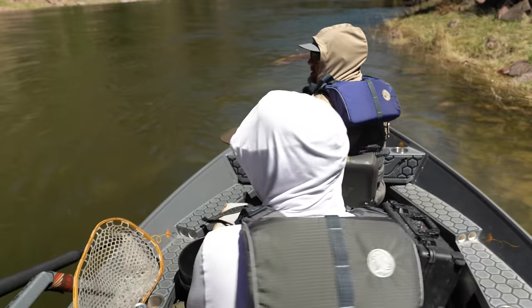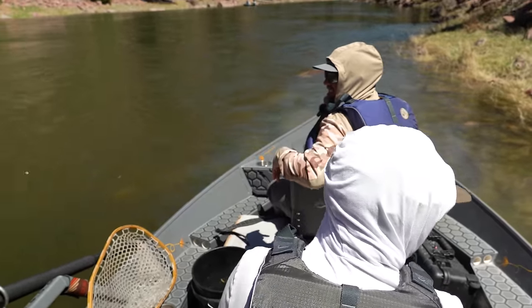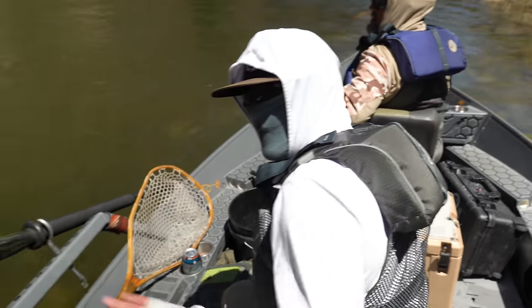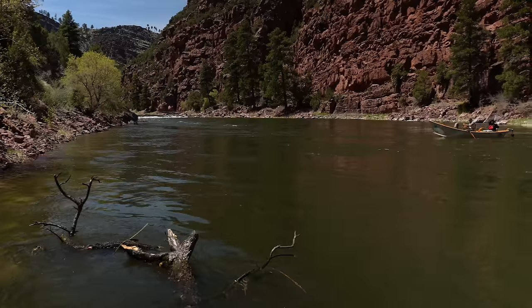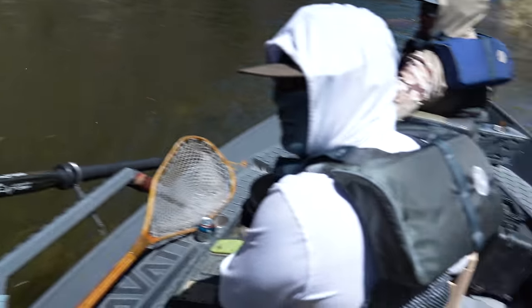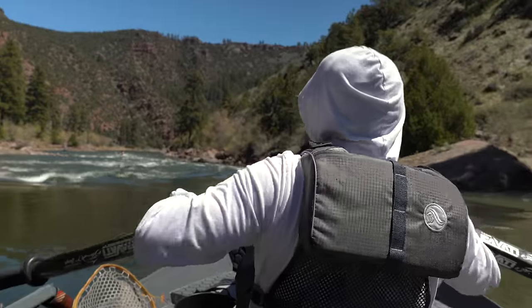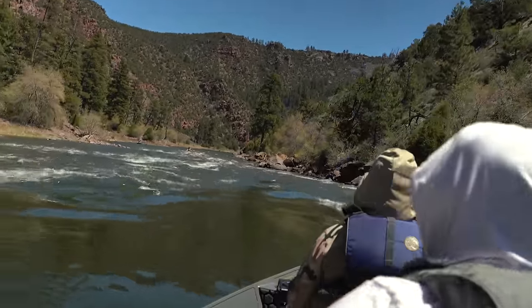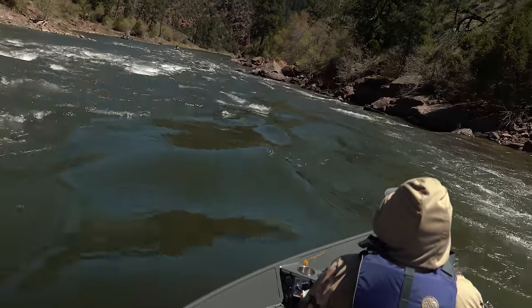We just fished that run and Curtis managed to tie a huge rat's nest in his line, so I pulled over here to the bank. Now I'm going to go back out, but I've got to look behind me — that's always the number one rule. You don't want to jump into merging traffic. I see this boat coming, so I'm going to wait for him to go through, and then the coast is clear to pick up anchor and move back out. That's etiquette 101. I'm going to send the boat into the V as in victory — that's your safest line. I'm going to row backwards, pulling the whole time to slow the boat, and pitch the nose of my boat into any bigger waves so I don't take water in.